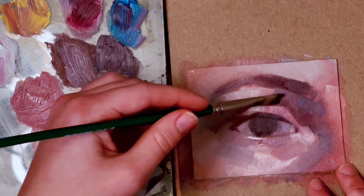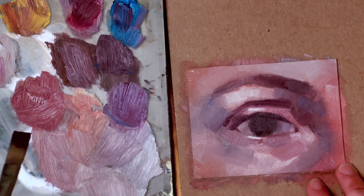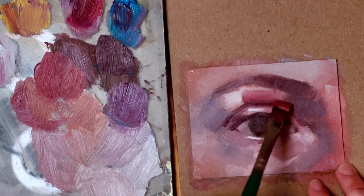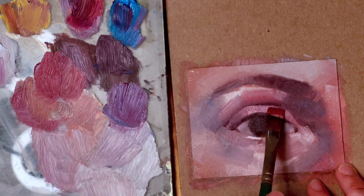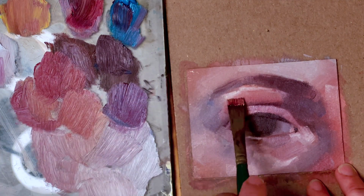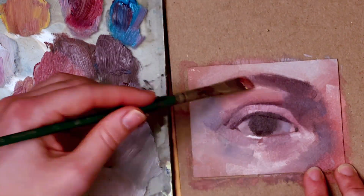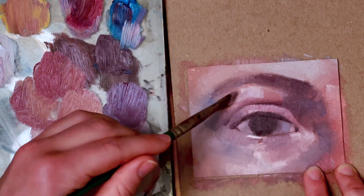And as always, I'm starting to build in more of the detail once I've blocked in the main colors and I have my main zones of warm and cool and of light and dark. And I'm just going in and refining these shapes now that I've established most of the colors that are going to be in the painting.